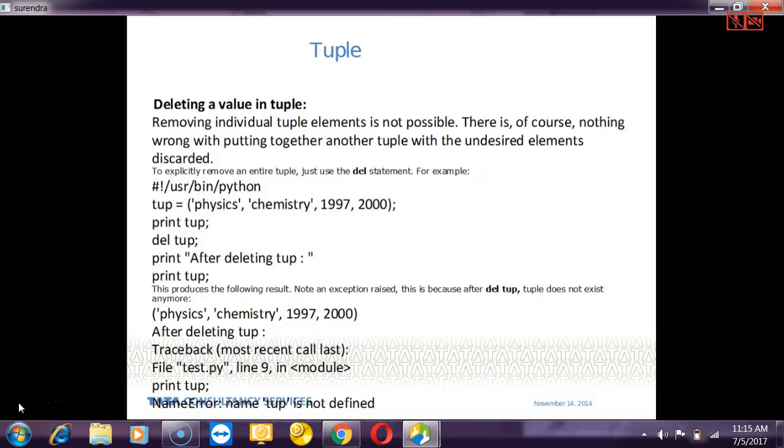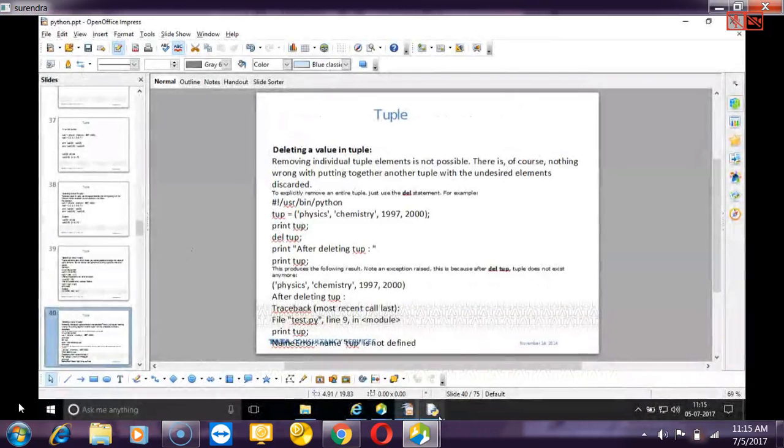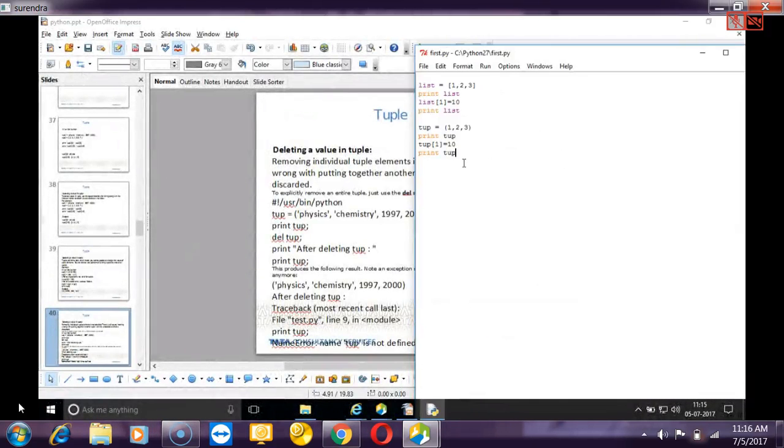Similarly, whenever you use del and the tuple name, what's going to happen over here? You'll see one of the examples for this also. See, here we'll remove this one. The tuple is there. Print tuple, and then here we use the del function, del followed by the tuple.